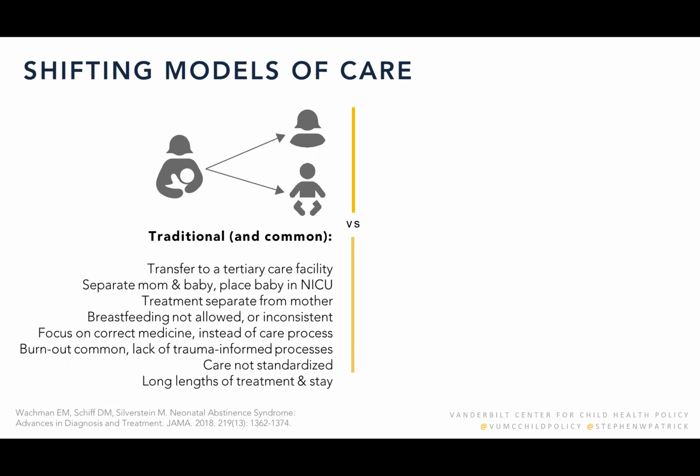The treatment is frequently separate from the mother, doesn't include the mother. Breastfeeding commonly not allowed, or at least it's inconsistent. We oftentimes focus on the correct medicine, so that even in our literature, should we give morphine or methadone or buprenorphine as opposed to the correct care process? Burnout is common. We have a lack of trauma-informed care processes throughout. Care is oftentimes not standardized. We have very long lengths of treatment and stay, in some centers reaching 100 days in some cases. Next slide.